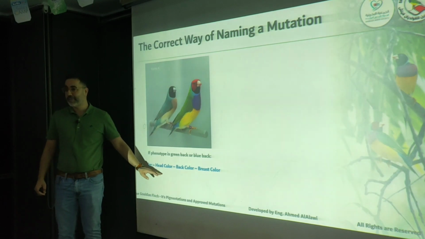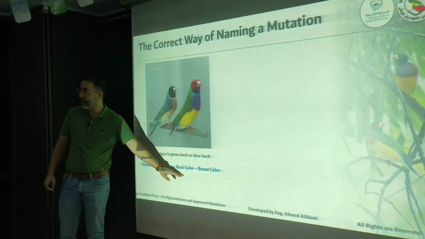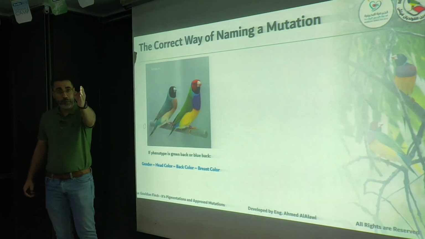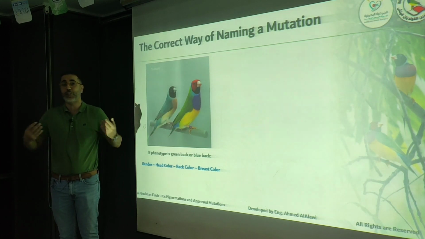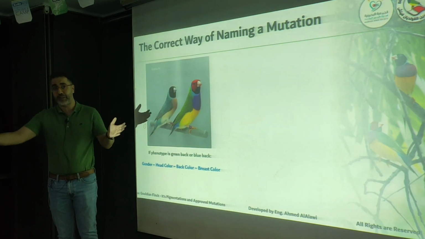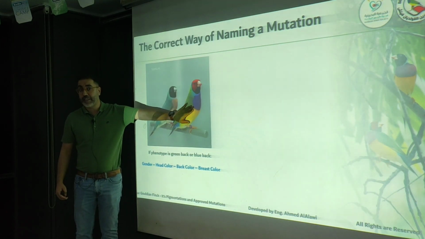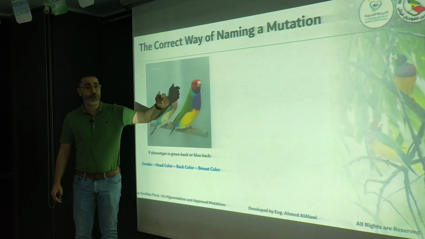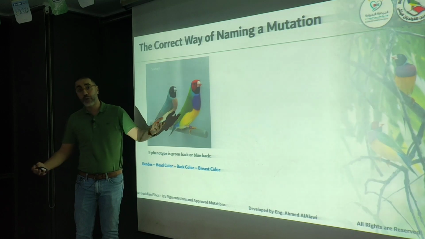Then head color. Then back color, green. Then, so you said, purple breast. That's the last thing we call for a bird. And I'm saying this is not my style. This is the standard style. So I can come and say red head classic, also acceptable. But get used to saying red head, green back, purple breast. Of course, it's a male.